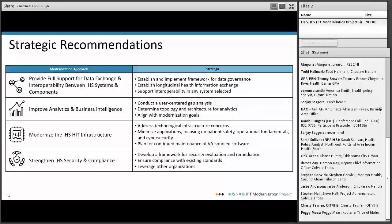As we think about modern solutions, as we think about delivering technology to areas that have limited bandwidth, we recognize that there's a lot of work that needs to be done in order to create an environment that modern solutions can fit within. Because this project also sits within a federal structure, there are a number of different federal priorities that we continue to have to keep in mind as we think about a modern IT solution. Some of those include cloud strategies, and while we do have rural sites, we recognize that that will not be something that we can achieve everywhere, but the goal is to constantly have those best practices set by the federal government in place and addressed as we move through this modernization effort.